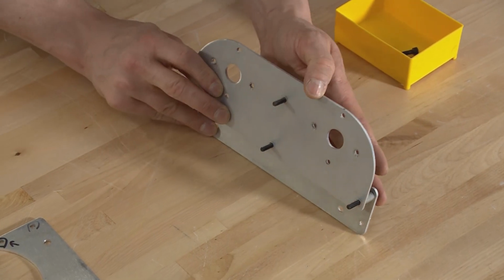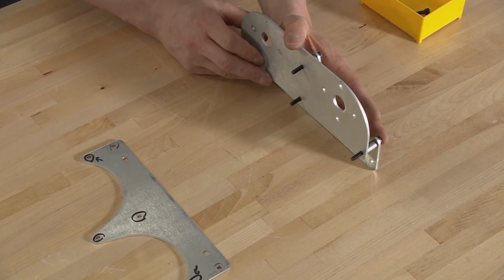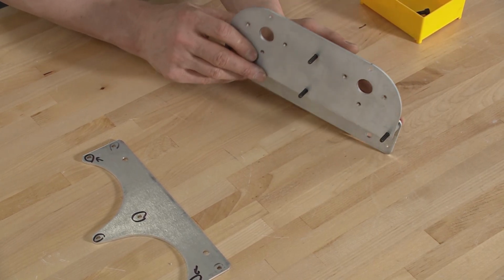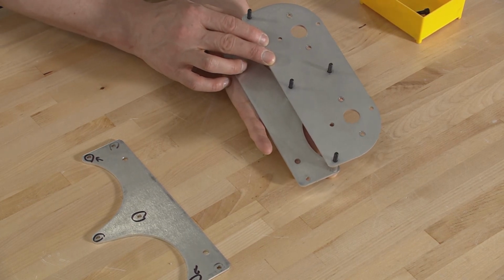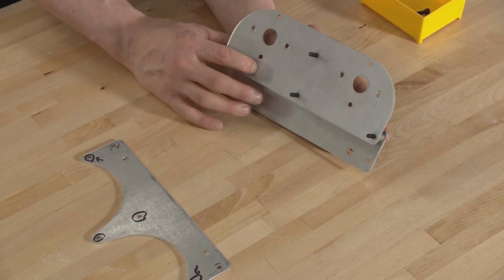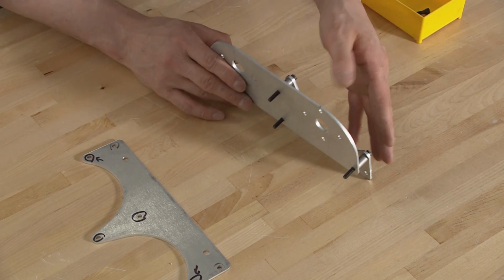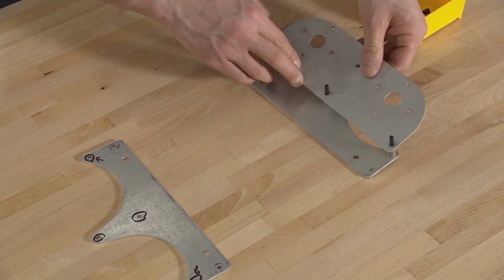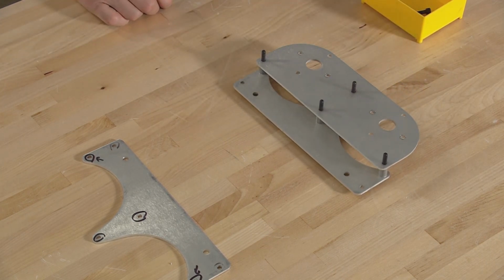Then we are going to add the next set of spacers. And so here, again, if you have more hands, you could have one person holding this together. Then you could actually flip it upside down and work on it so the other spacers don't fall off, or you know, have it kind of on that angle so things don't fall apart. I think if you're really quick too, you can tip this down and have it rest on the table, and now my bolts can't fall through either.